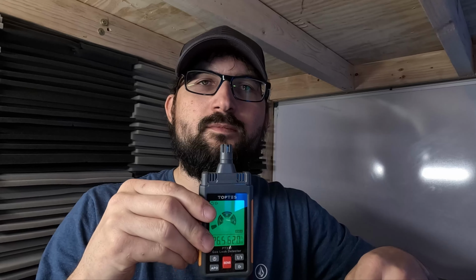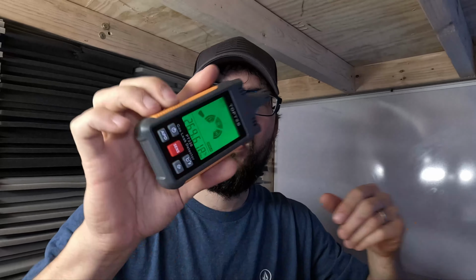This thing's a breathalyzer. That's the sensitivity of this. That's pretty cool. Let me know what you guys think in the comments below. Gasoline, ethanol, alcohol, acetone, propane, methane, butane, all that stuff this will pick up on.